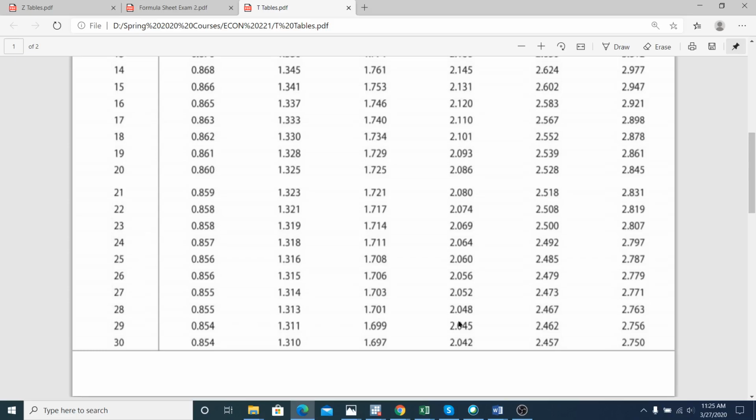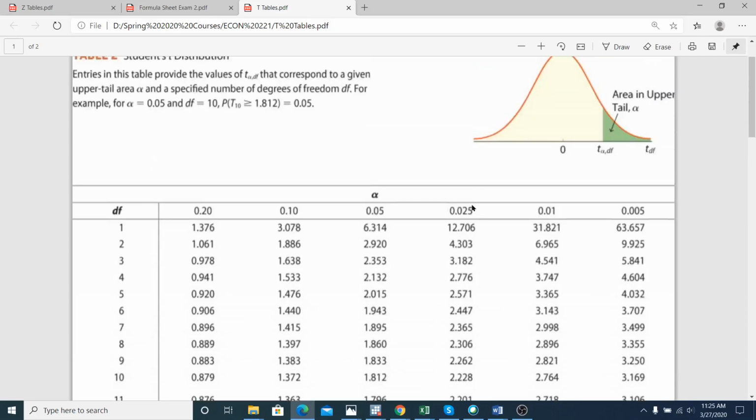At that degrees of freedom of 29, you would go up and go, okay, the p-value would then be 0.025. But I'm more likely to ask you for p-values when you have to use the standard normal distribution, because there we can look things up a little more accurately. Here, there's just not as many values. I mentioned this in the lectures when I went to Excel. In Excel we can find the p-value of any value for the student t, but we're somewhat limited here with just this table.